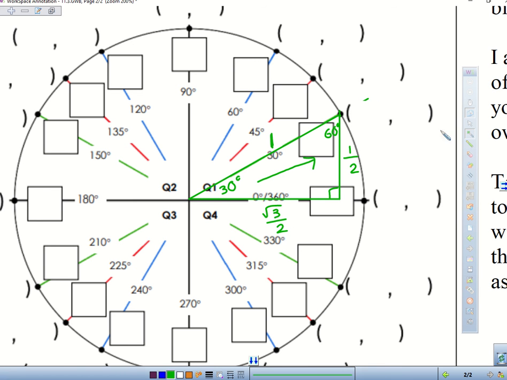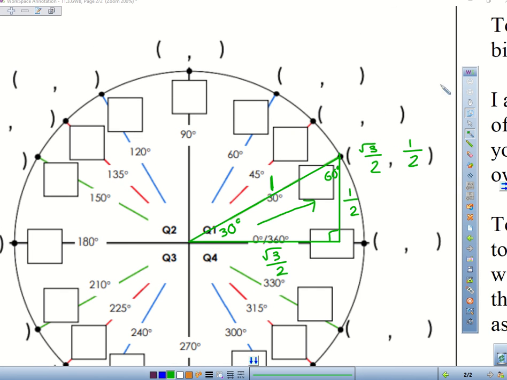Now, we're talking about this coordinate here. We want to find what that coordinate is using this information. Now, we know that sine is opposite over hypotenuse, correct? What is 1/2 divided by 1? 1/2. 1/2, that's sine. Sine is y, right? What is adjacent, which is radical 3 over 2 divided by 1? Radical 3 over 2. Good. That's how you find cosine comma sine.